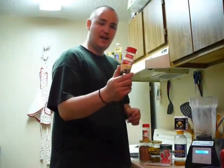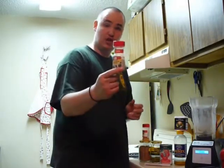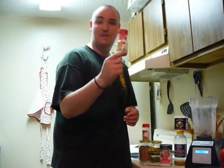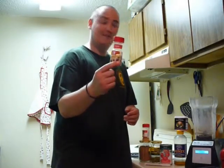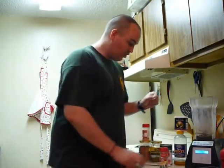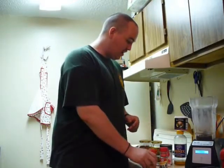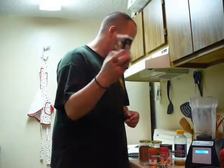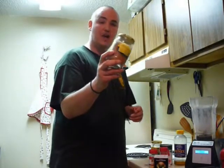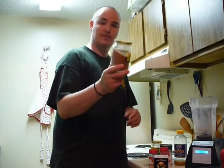Now, this is a bottle of dried cilantro, but what I did this year is I actually grew cilantro. I dehydrated it, diced it up, and I put it in the container, so I'm not paying bucks for it now. I'm getting it for free. So 1.5 teaspoons of dried cilantro. We're going to take 1/8 teaspoon of onion powder. We're going to have a dash of black pepper. And we're going to have a 1/2 teaspoon of sugar, and this is raw cane sugar, so you know it's not that white sugar that goes right to your bloodstream.